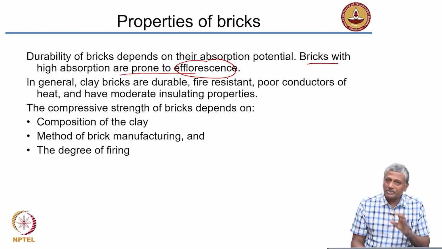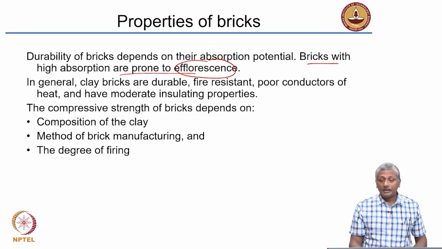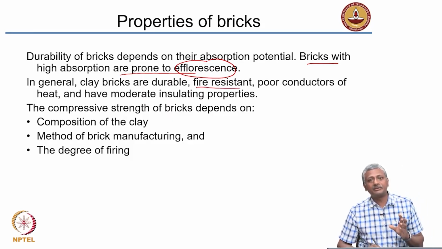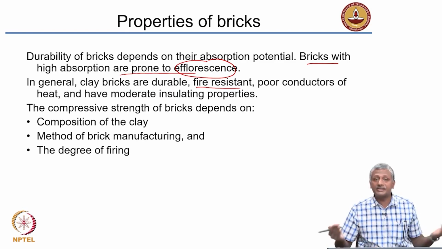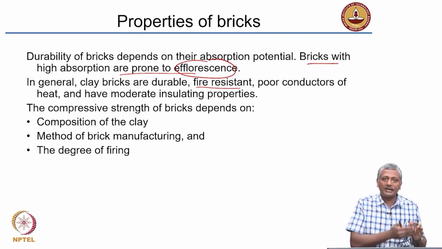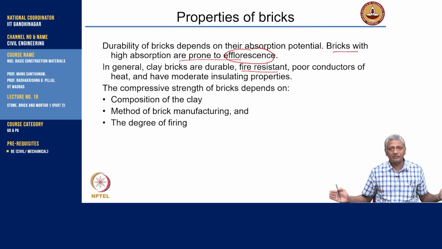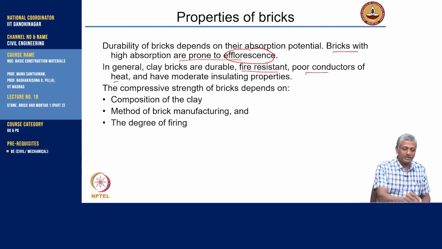Okay. Now, in general, clay bricks are highly durable, but then the water absorption potential determines a lot of their problems. Bricks are also fire resistant. Okay. That is why they are excellent when you have to line certain structures and protect them against fire. For example, furnaces and kilns itself, you can line the interior by bricks, and these bricks will ensure that your material which is making the kiln on the outside, maybe it is metallic for instance, it will be protected from the heat because bricks are very poor conductors of heat.